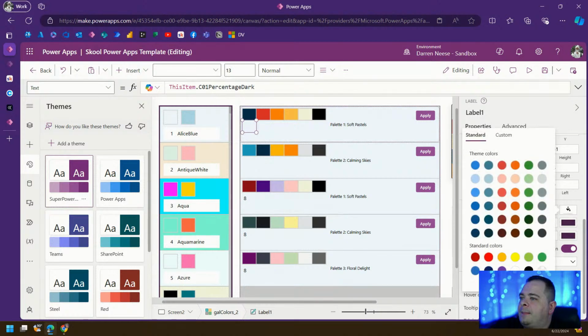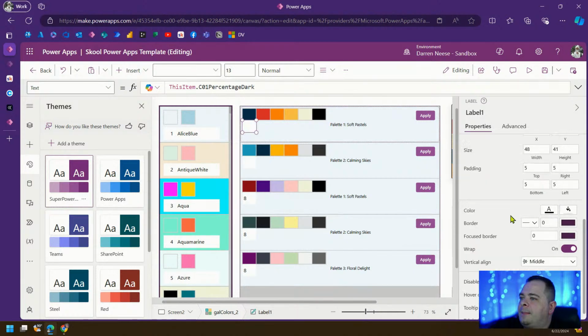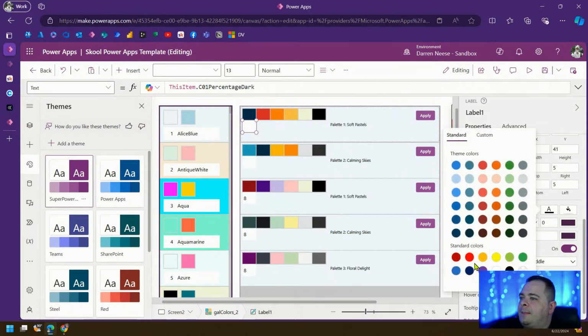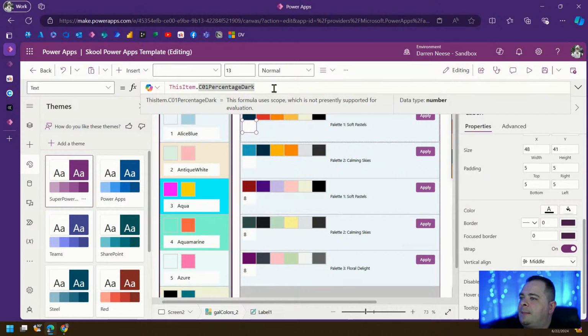Give this a background of white and the color will be black. Okay, this is interesting.